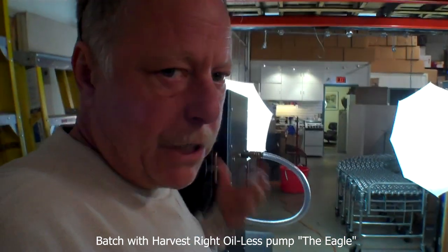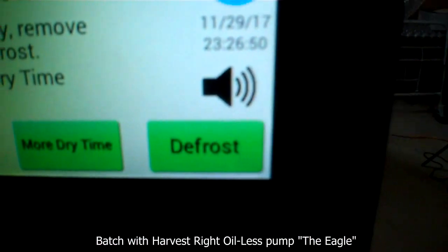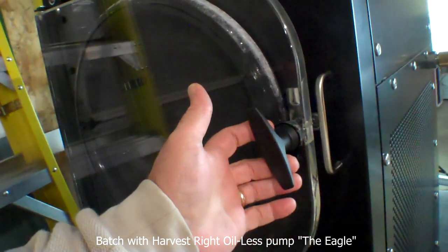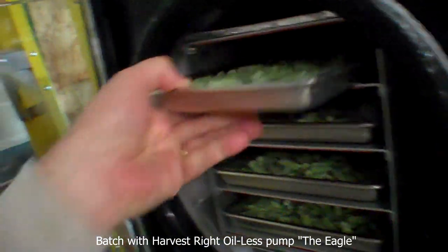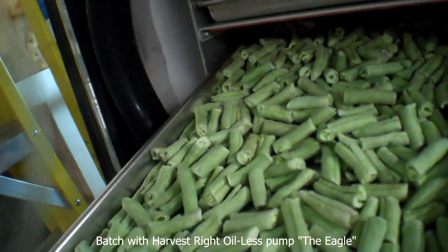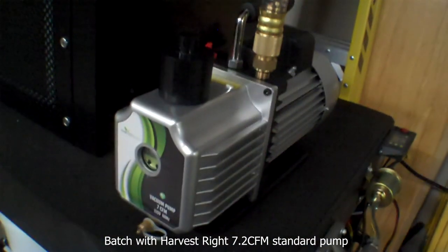This batch just finished, and let's look at the time. Okay, 23 hours, 26 minutes. All right, here we go. Oh yeah, beautiful. Okay, great. Yeah, definitely done. Again, this is 5 pounds of green beans with the 7.2 CFM Harvest Right branded pump.